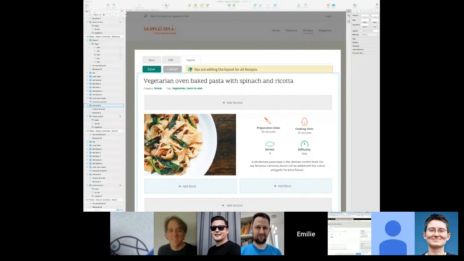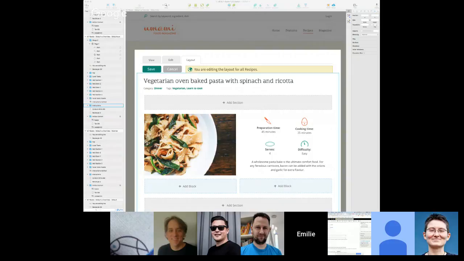Okay. I think the thing related to this issue, though, is we may want to change that, or be able to say you are editing the layout for all recipes except overrides. I mean, if the functionality is as it is now, we would have to say except overrides. Yeah, maybe something like the template for all recipes might be a better way to put that.